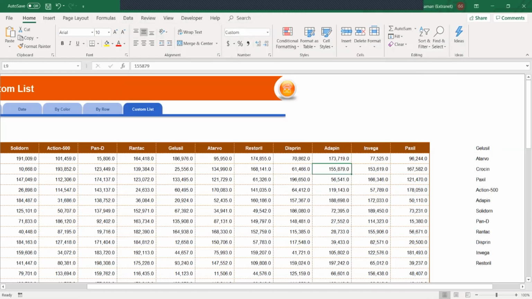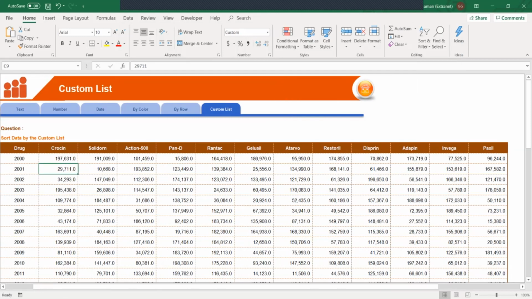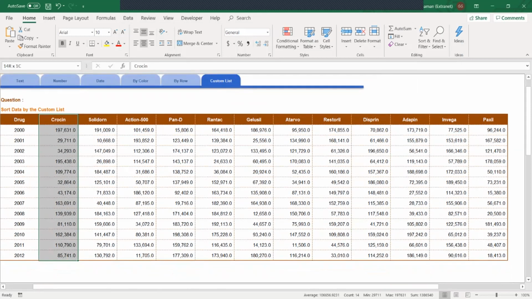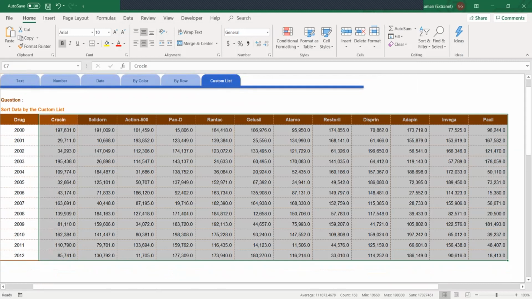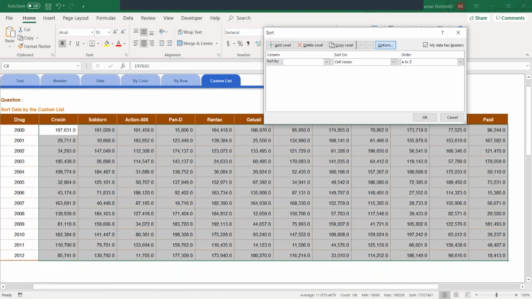Once the custom list is ready, again you are going to choose the data. See, this is also again left to right arrangement. So I'm leaving behind the drug column as it is. I'll use Alt DS. I'll go here, choose the option sort left to right. Say okay.